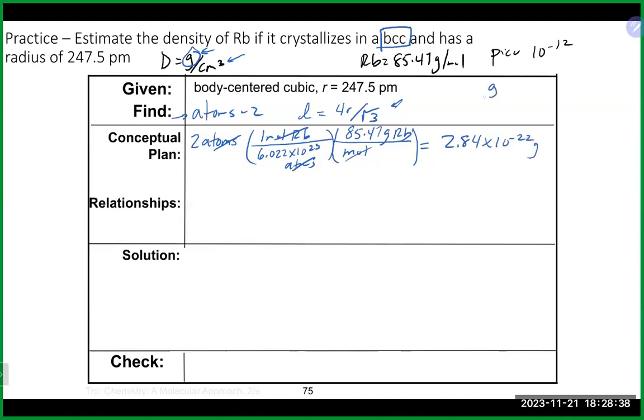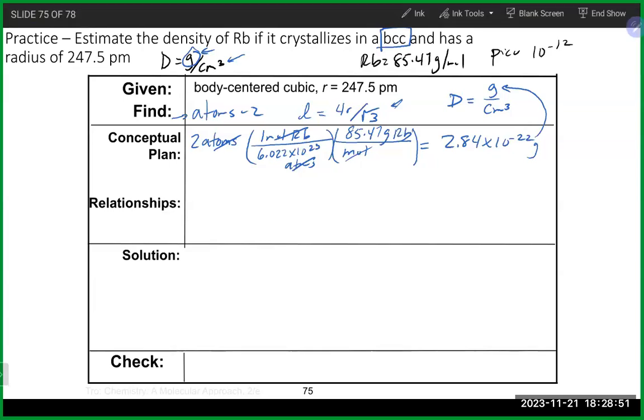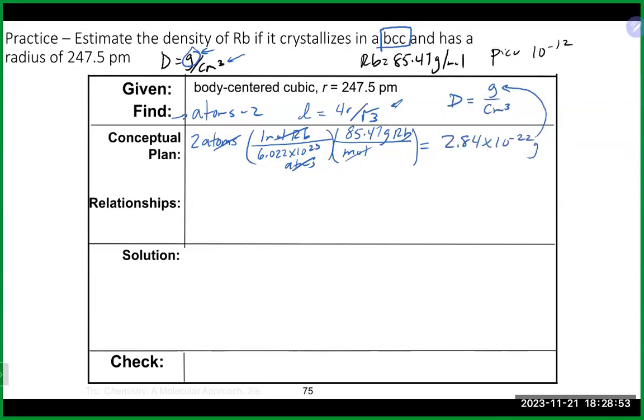That is the grams part for our density calculation. Any questions on that part? Just like on the last one, so I don't make a mistake later on, I'm going to get myself into the right units. We are given it in picometers, so I'm going to do that same sort of conversion to get it into centimeters. That way, when I eventually cube the length, I will be in the right units.